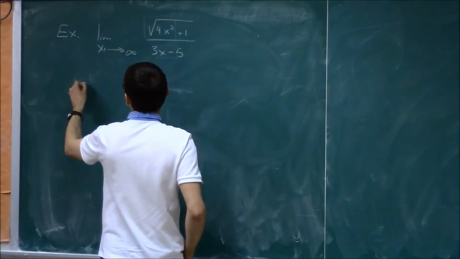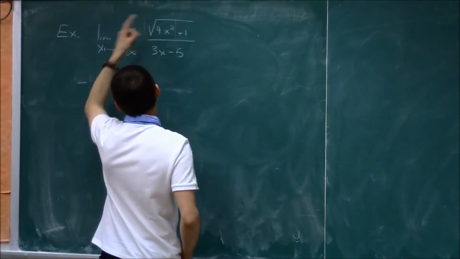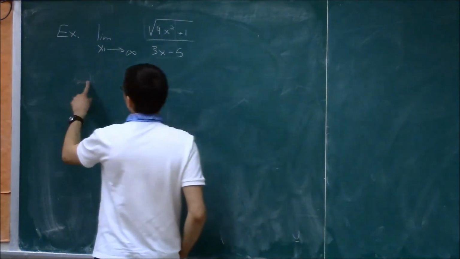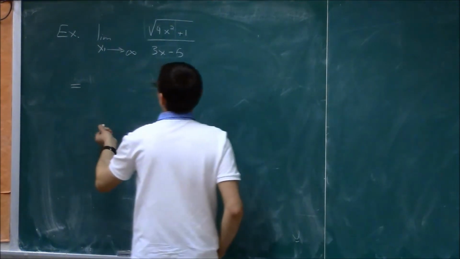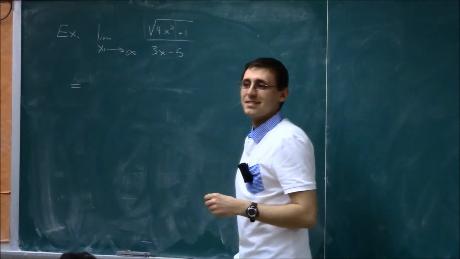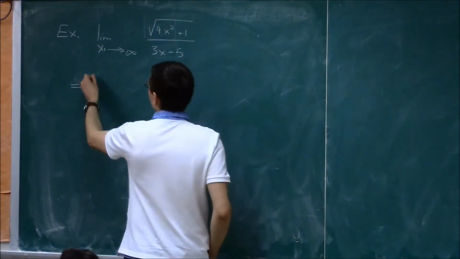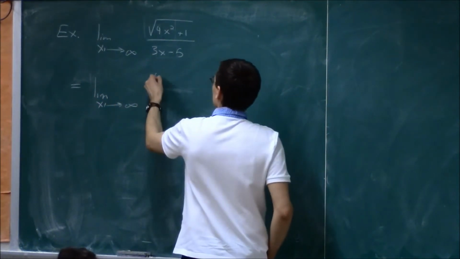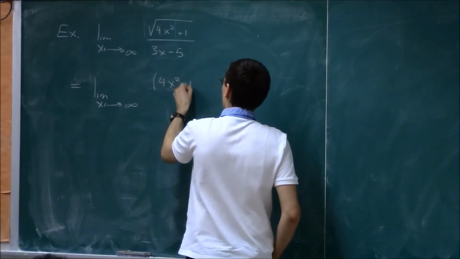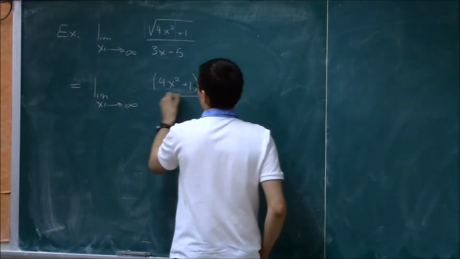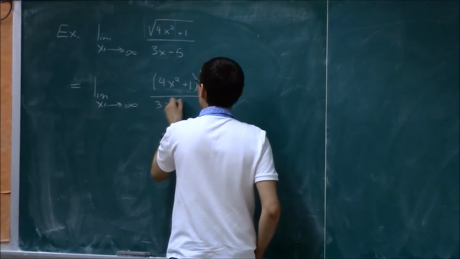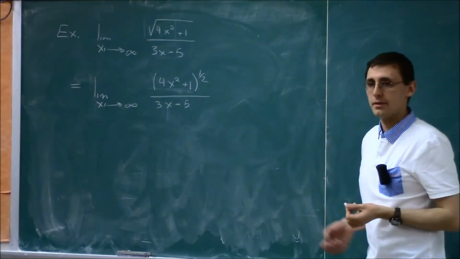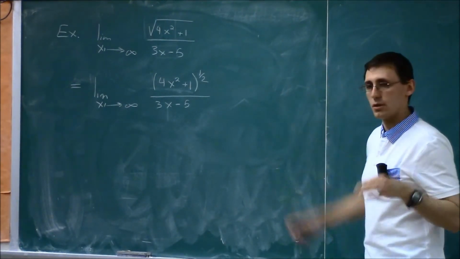Isn't it the same thing? Okay, so instead of writing the root, you prefer writing the 1/2. Sure, I mean this is just another symbol. Maybe at some point we'll explain why you have that symbol. I'll write it if you prefer. Why not? So let's call it 4x squared plus 1 to the power of 1/2. This expresses the same thing exactly. Okay. Root is just symbolized by power 1/2. If you're interested, I can explain later on why, in office hours maybe.